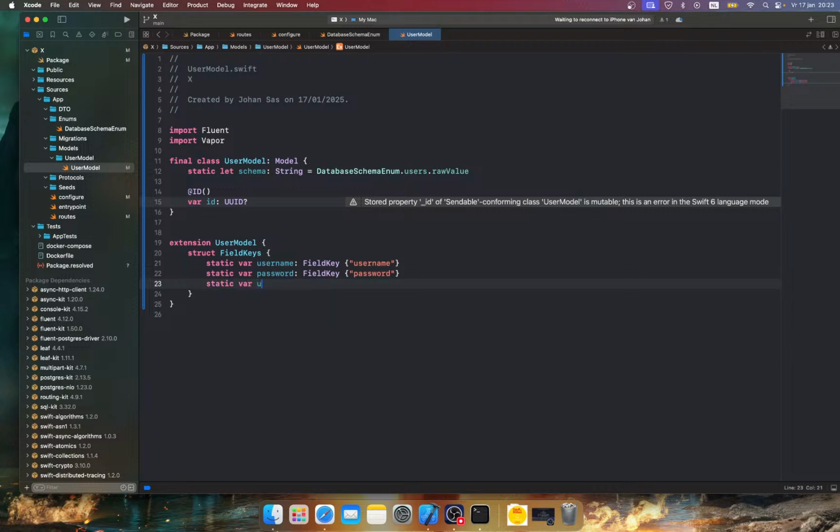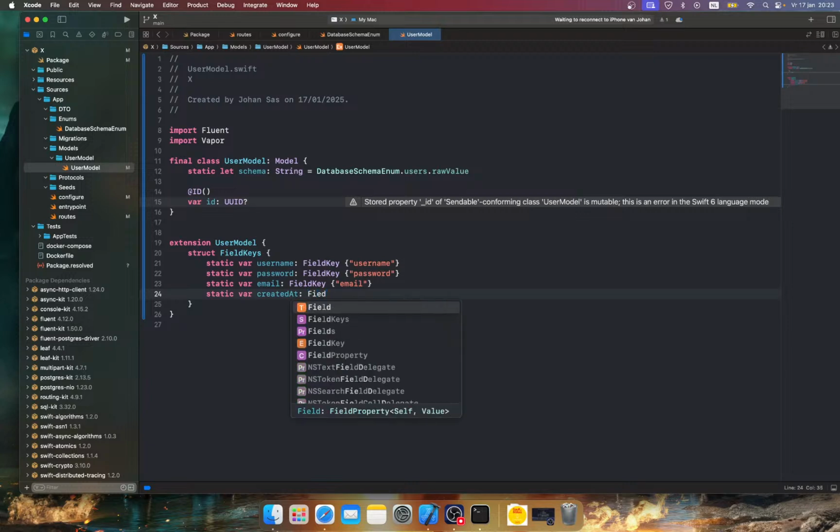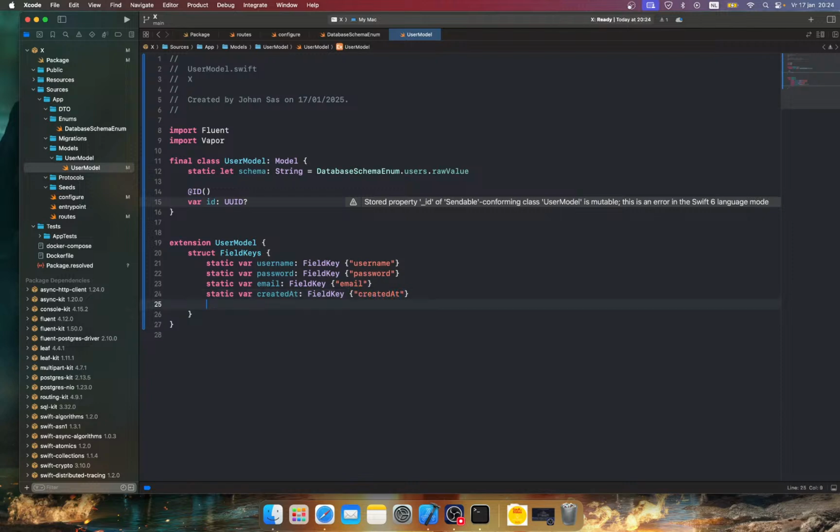Static var email, FieldKey is going to be email, and we can also say static var createdAt. The createdAt is more for us so that we know when a user is created. We can also call updatedAt. The idea of updatedAt is that we set a value so that the user can see when he last updated his profile.